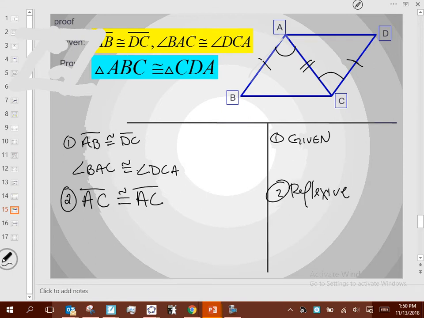Should have said that was reflexive, right? AC equals AC, or AC is congruent to AC, that's reflexive. But now it looks like that provides us the picture then that gives us these 3 parts congruent to these 3 parts. Whenever you have that, okay, we're going to say that triangles are congruent. So you're going to name triangle ABC congruent to triangle CBA.